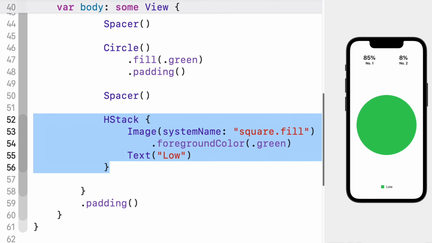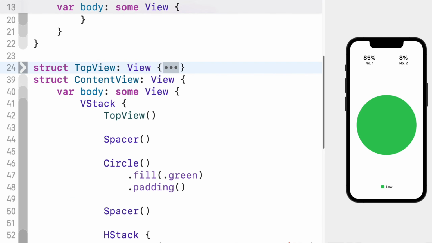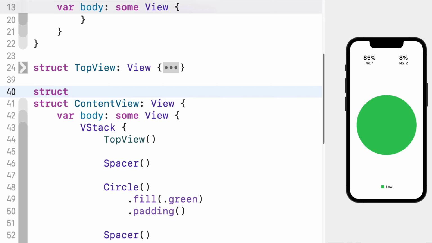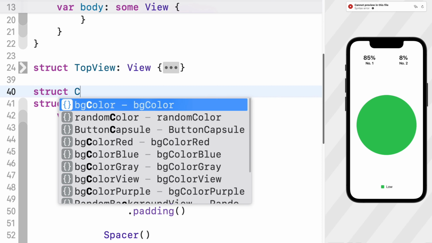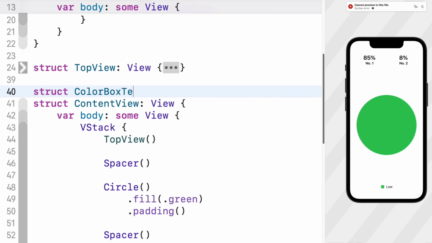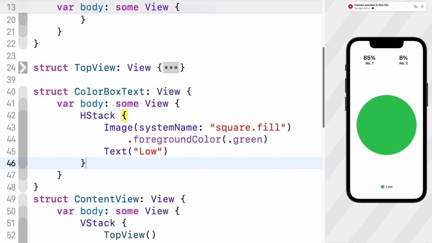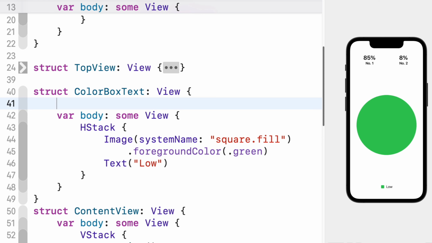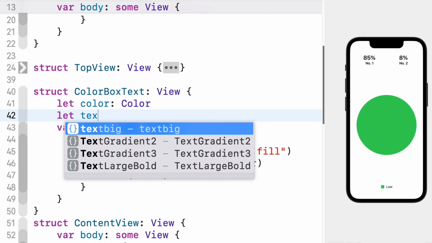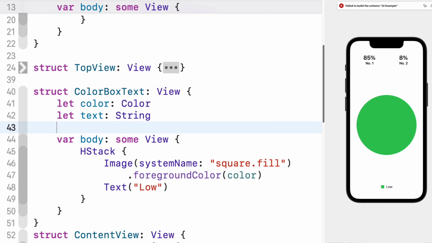And let's put that in a view of its own. So let's do struct, say ColorBoxText, View, var body, some View. Let's just copy this in here, and let's do let color be of type Color, and replace the color green with color, and let's let text be of type String.